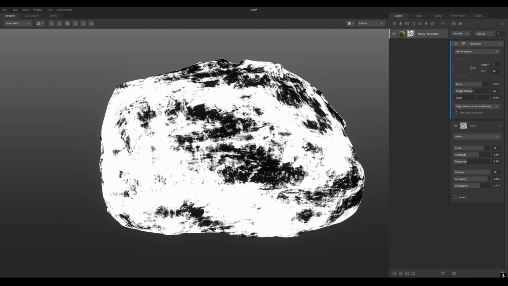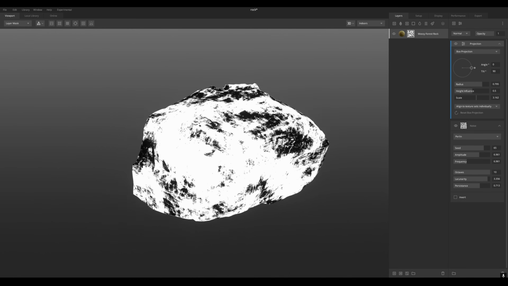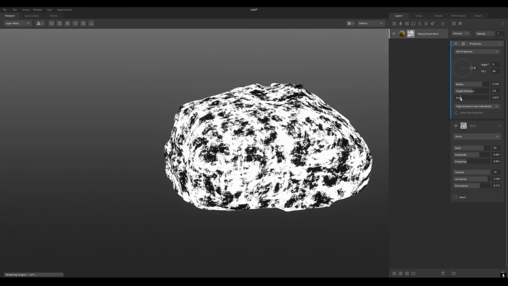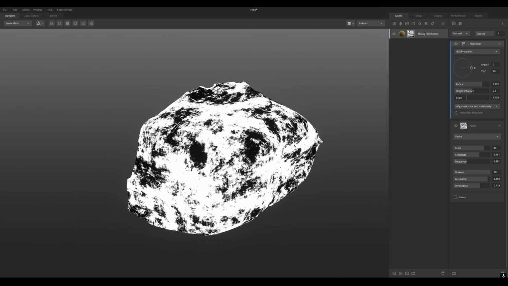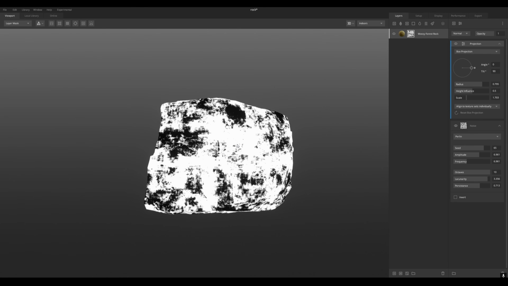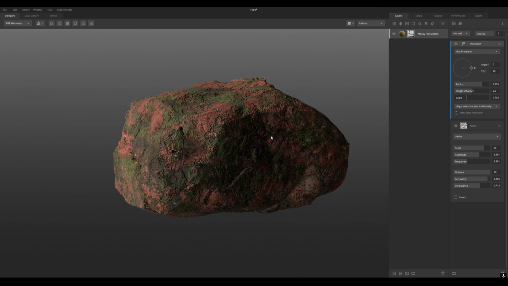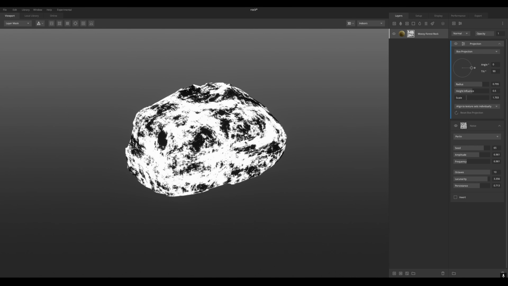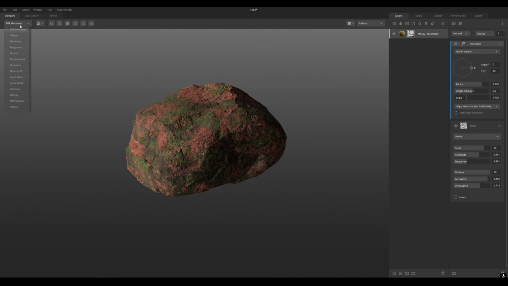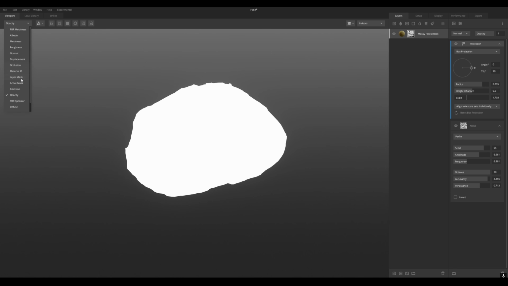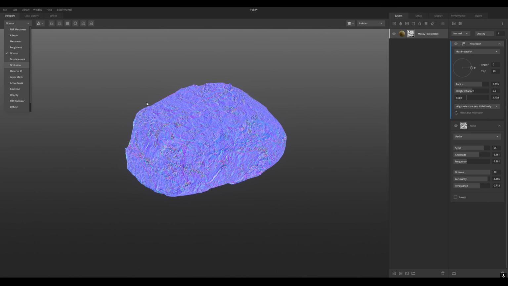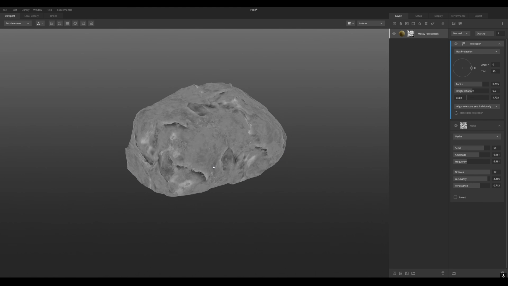You can make some changes in the scale so that you are not getting smaller details. If you want smaller, you can just decrease this, but I will just leave it like this, and yeah, this looks good. If I press 1 again, you will see the slit mode, and if you press 9, it will be in this mode, and if you press 1, it will be in this mode. You can also click on this button and go to different modes: opacity, occlusion, displacement, normal, sorry, not displacement. This one is displacement, yeah.